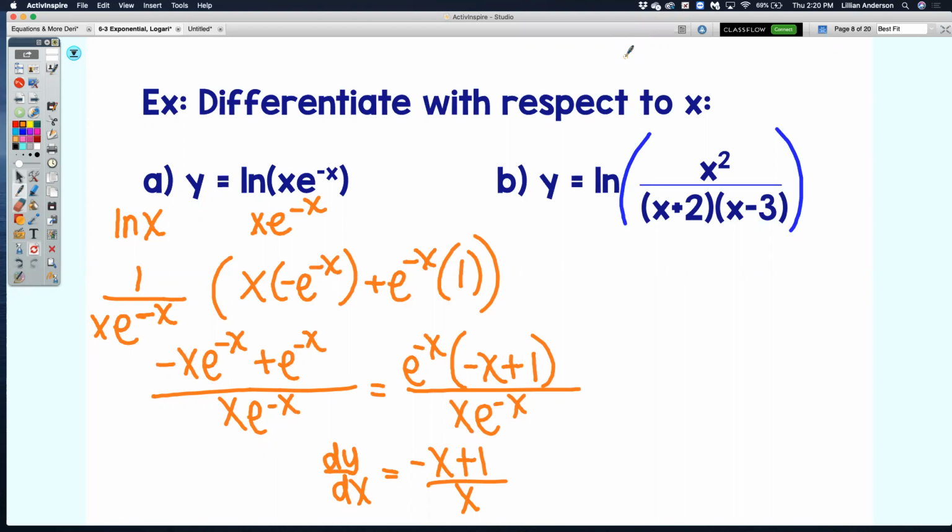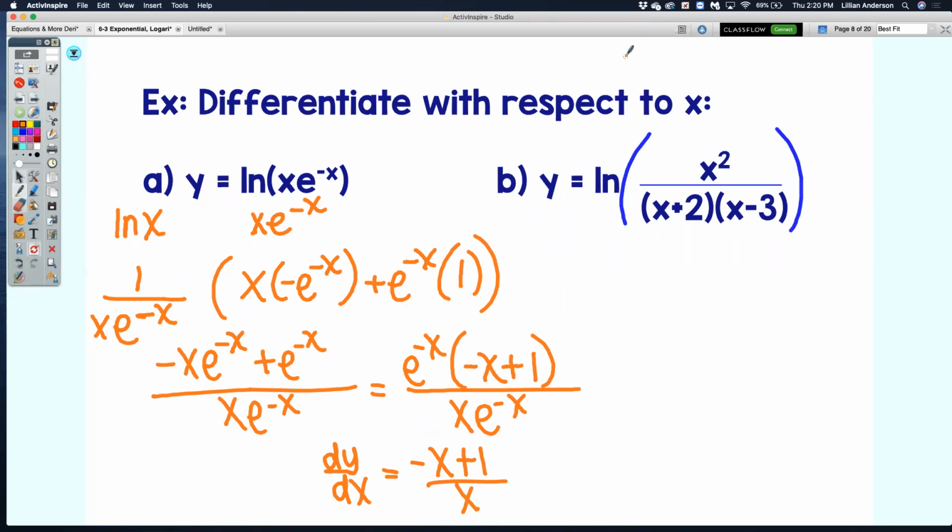You could do, of course, chain, because you got the outside function, and then the inside would involve quotient rule, which would involve a product because you have x plus 2 times x minus 3. Now, you could make this a tad bit easier on yourself by doing what? I can FOIL, so then it takes out the product rule, and it's just chain and quotient. But there's something else you can actually do that's a little bit more simple.